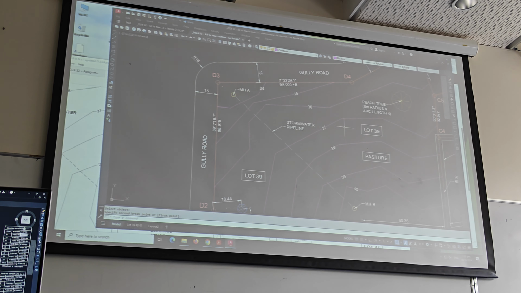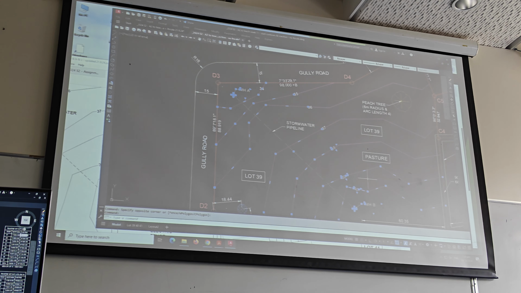So we're going to copy some stuff from your file. I'm going to get manhole B, text, the stormwater pipeline, manhole A and text, all the other contours, but also the contour heights. I actually don't need that end. So that number, that number, that number. Oops. That number. I forgot to rotate him. Never mind, I'll come back to him.